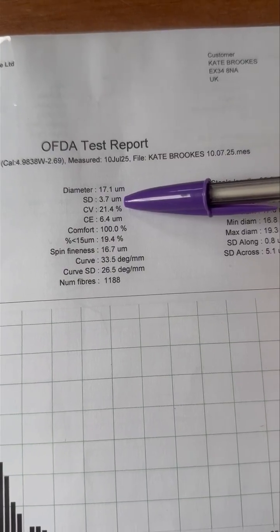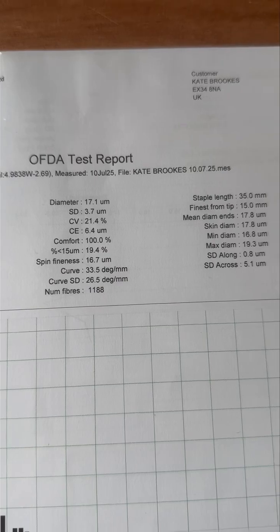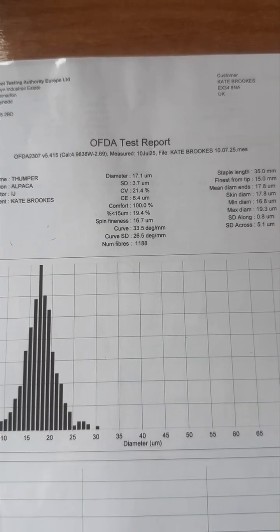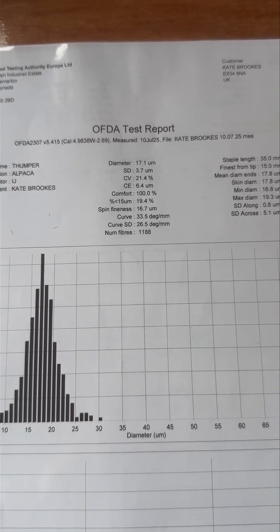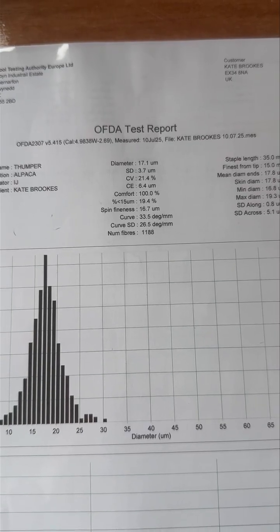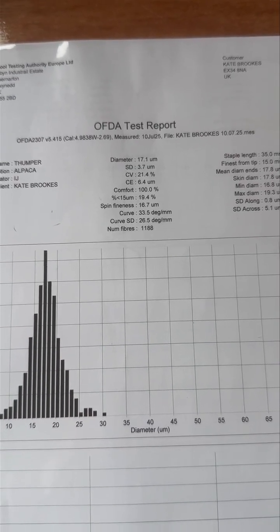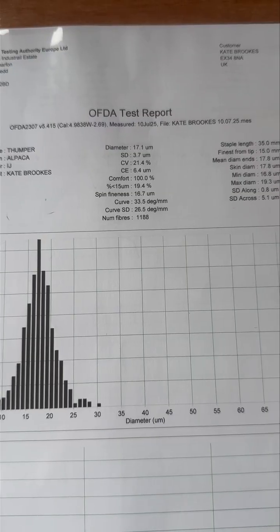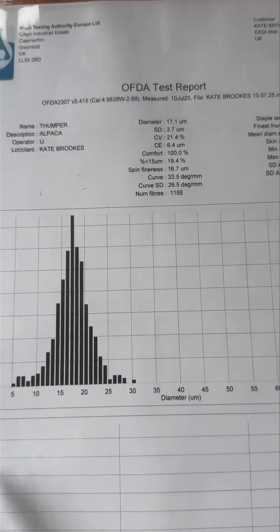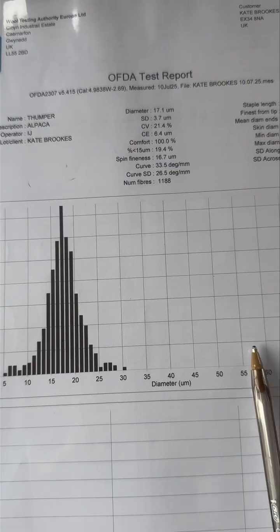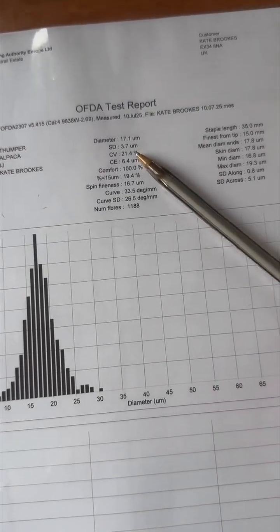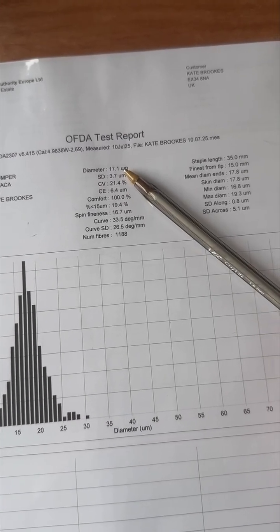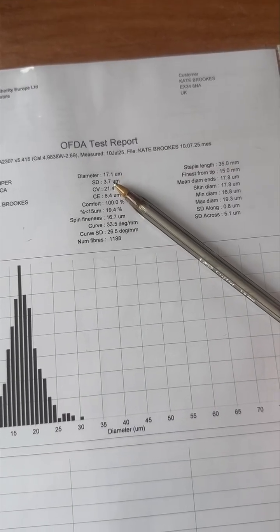So let me try and explain what that means. Just to give us easy figures, if the average diameter was, say, 20, that could be made up of half the fibres being 10 and half the fibres being 30, which would be a scratchy fleece with the really fine fibres almost unprocessable and not good at all. So that would have a really high standard deviation because the spread would be really wide here. But if it was all between, say, 18 and 22, you'd have a really low standard deviation. So I'm looking for a low micron, but most importantly, a low SD.